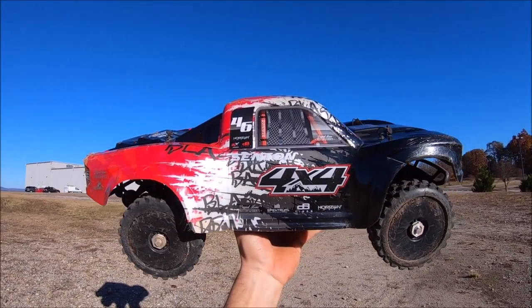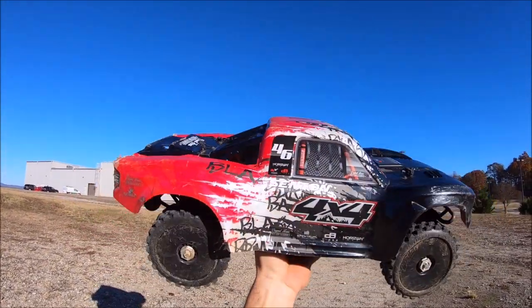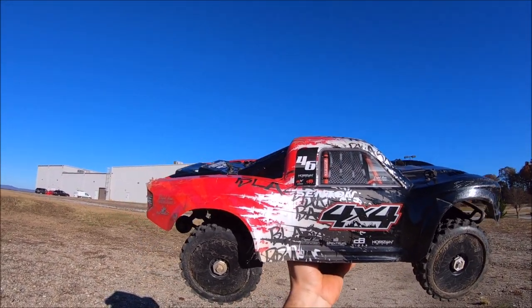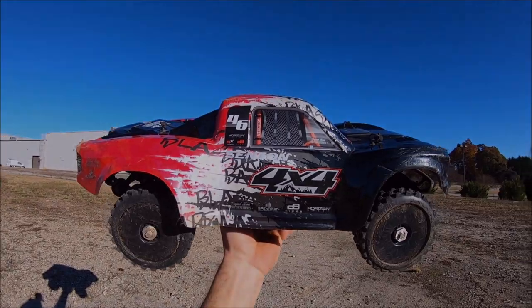This truck was a whole lot of fun — it's an awesome platform. She's super lightweight and just wants to take off. A lot of times she spends more time on her roof than on her tires, but that's just part of the fun. If you can get a laugh out of it, it's worth it. I had an awesome time with her. Big shout out to M2C Racing and Arma. We'll get her out again soon. Until next time, RC2D81 — peace out.